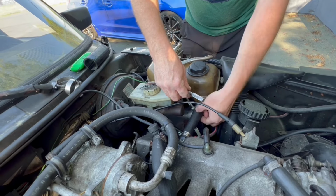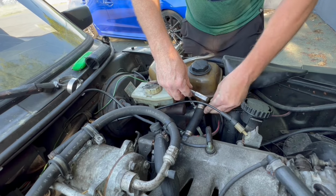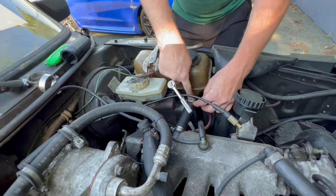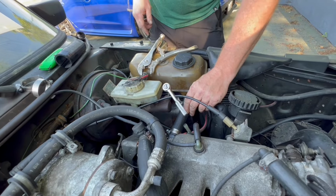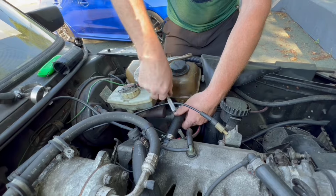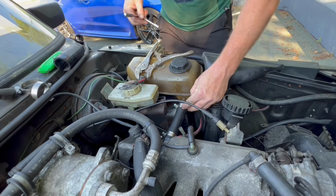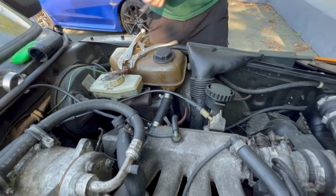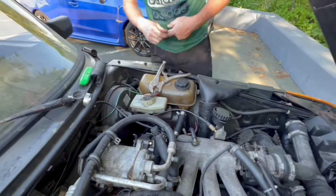Once again, before you go too tight, check and make sure you're all the way on. Make sure your hose clamp isn't just partially inserted. You don't want the hose clamp just partially on the collar, or the nipple, whatever you want to call it. You need it all the way on. You need actually a little bit of space, and you don't want it all the way at the very end either. Little wiggle room on both sides.